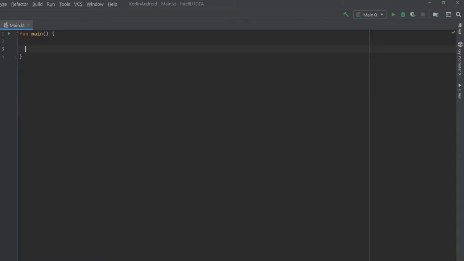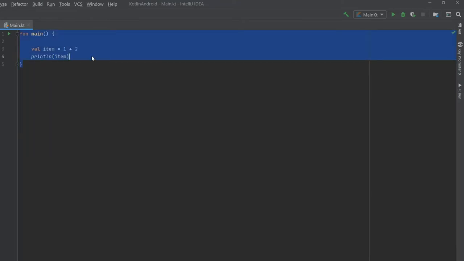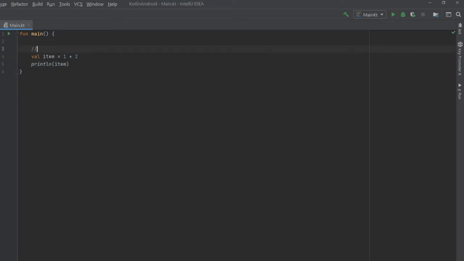The next thing I want to talk about is commenting: how to create a block comment and how to create a normal comment. Let's pretend you have to document something such as val item equals 1 plus 2, and then we write print line item. Pretend you had this line of code in your project. Other people might want to know what it does, or maybe even you want to know what it does 5 years after having written it. So something very common for coders to do is to use these two slashes and write, this code does nothing. It's highly debated that good code shouldn't need comments, but write as many comments as you need if it helps you remember what it does, and write efficient code at the same time. I think that's the best combination you can wish for.